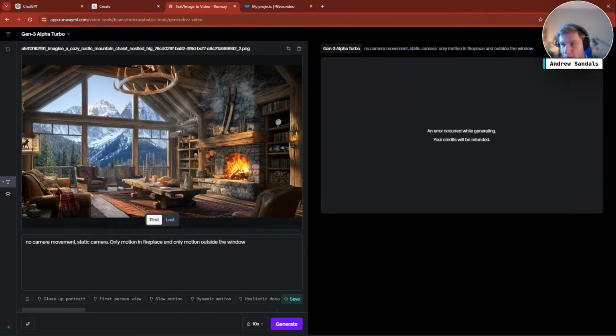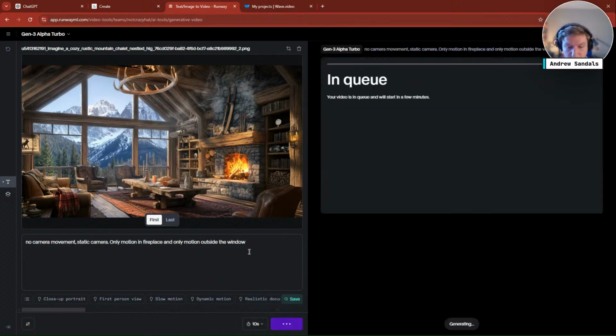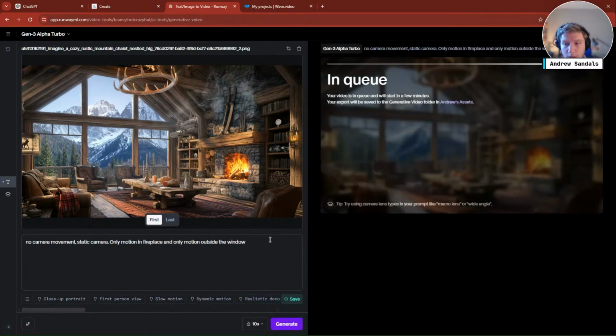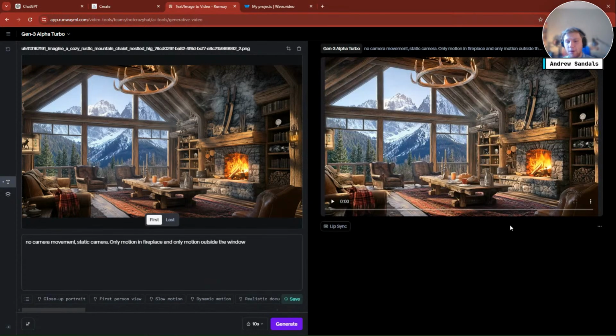These AI tools are a little buggy, but luckily we can still use them to our advantage. So while we see, there we go. Just need to change a little bit. Happens all the time. So yeah, we're gonna see. I noticed there's a smoke up here. We're just gonna wait. Let's see if this works. What if it gives me what I want? Let's see. It's just generating. So yeah. Oh, here we go.